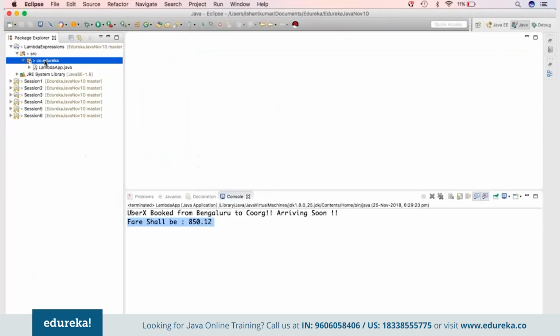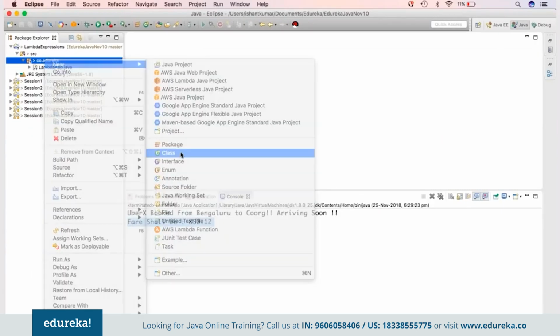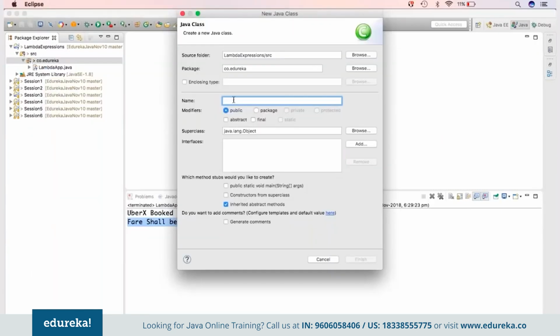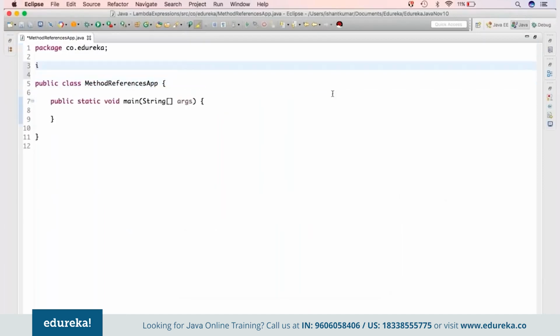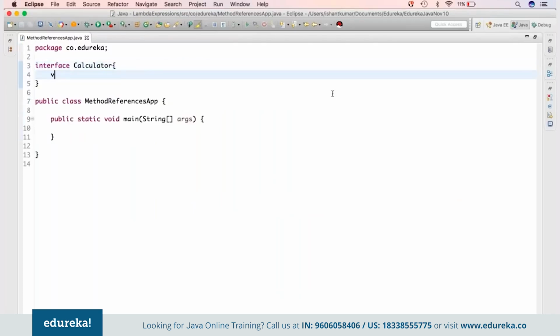So I'm going to write a separate class here. Let us say this class goes like MethodReferencesApp with the main method. I'm going to write one interface called Calculator, and we have a method like add.